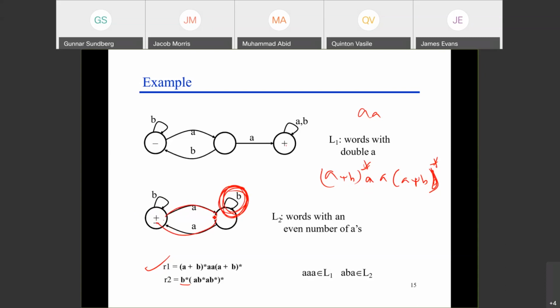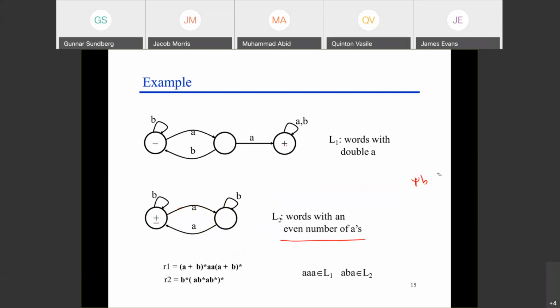And how can we write that? A, B star, A, and the whole thing will be star. Maybe you do not choose this path, so the whole thing will be star. So to represent that, we have this regular expression of this language. Okay, so words with an even number of A's. This is the English description of this language.